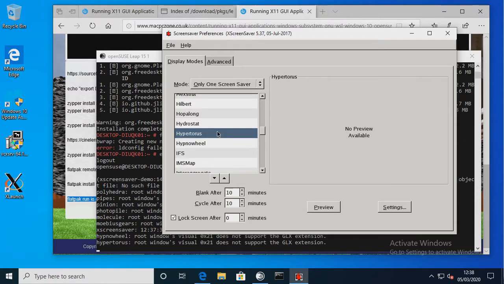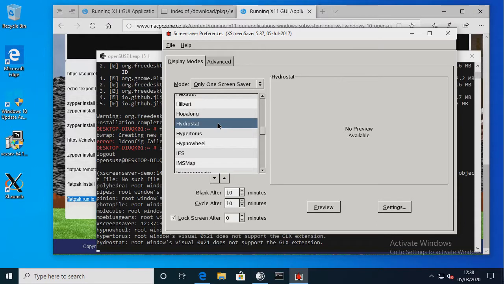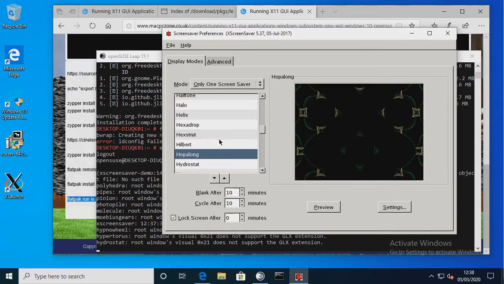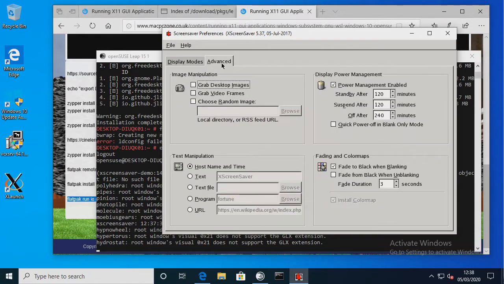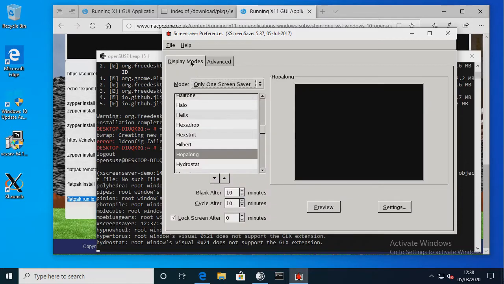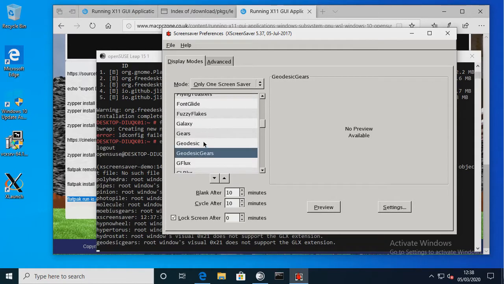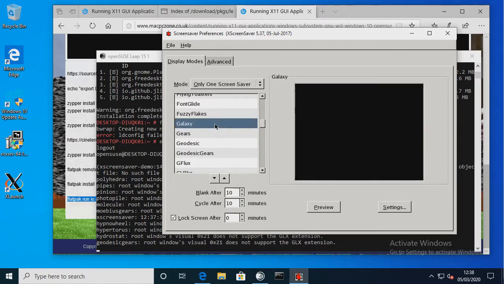There's a lot of OpenGL ones, isn't there? I'm sure there's more OpenGL ones now than there used to be. There never used to be that many. Yeah, all these GL ones, they're not going to work. There's a whole heap of OpenGL screensavers now compared to before.